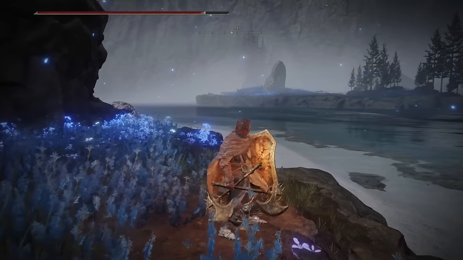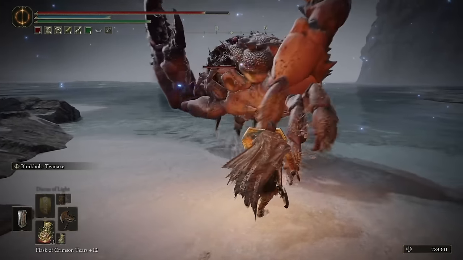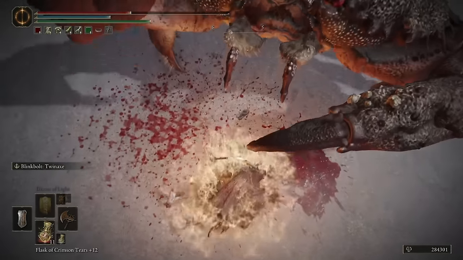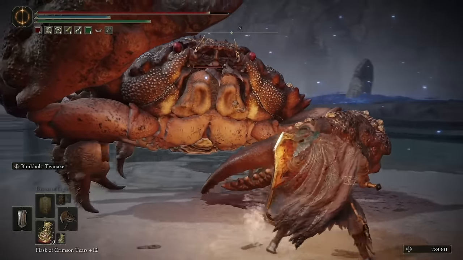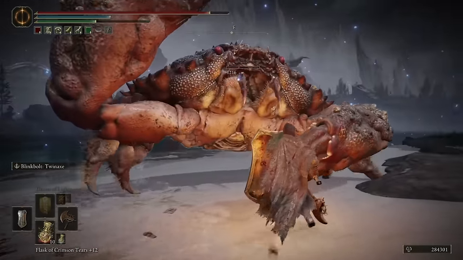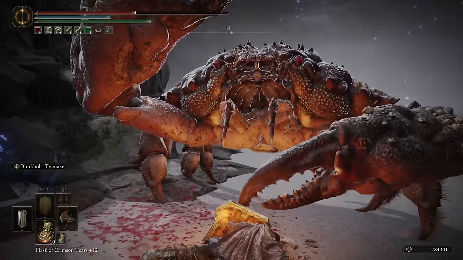These lightning axes are proving effective. All right, let's explore a little. Another big crab, okay. I didn't know that was a crab. Ow, crab. Rude. Come on. Nope. I don't know how I dodged it the first time. Lucky positioning, I guess.